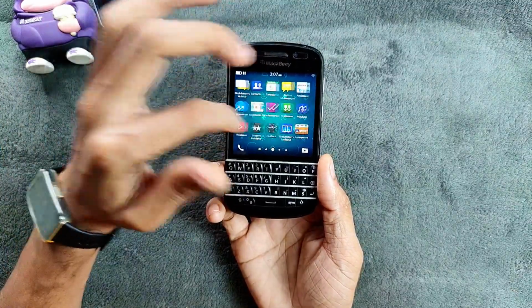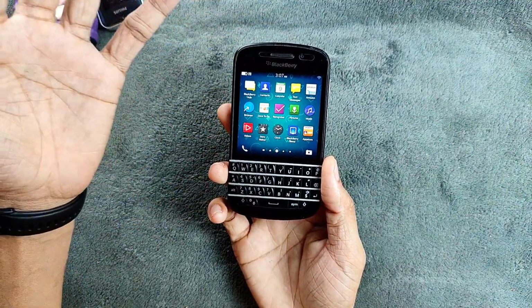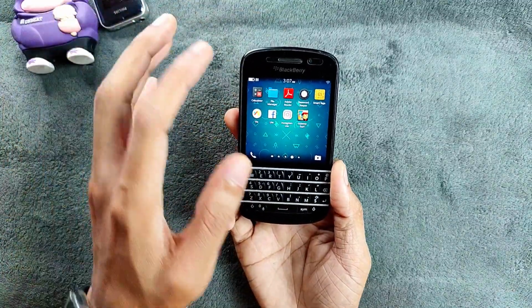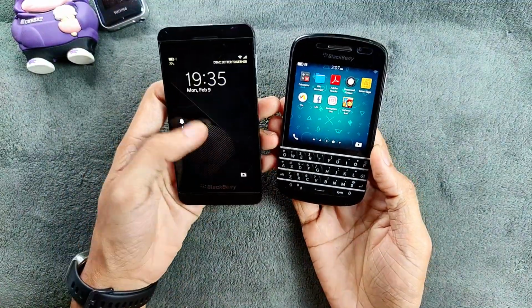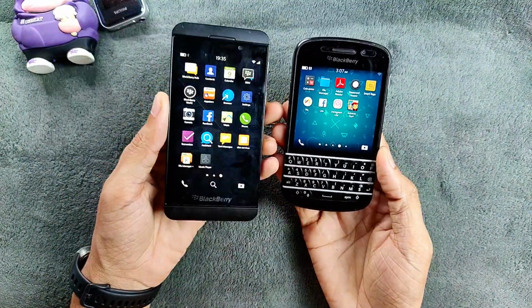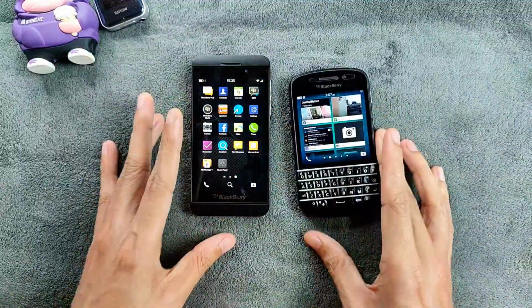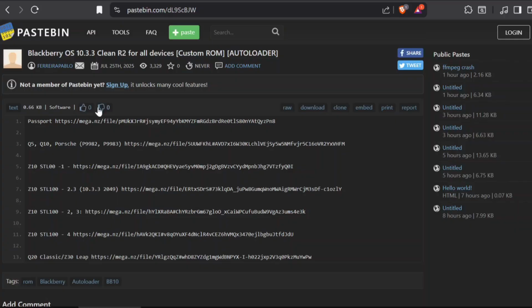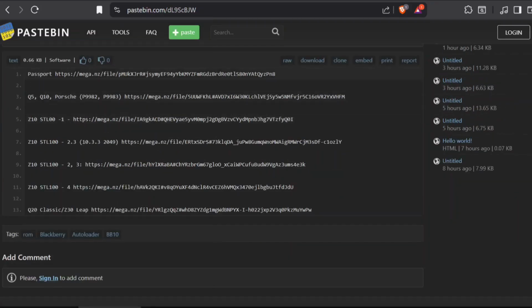So I did try to bypass BlackBerry ID on this device, but it was saying that the skip button is not available. So I did manage to fix the issue, and I do have another device here, which is a BlackBerry Z10. This is also running BlackBerry OS 10, as you can see here. Nowadays there are a few modified firmwares available for all of these devices, which you can flash on your device, and it will disable all sorts of BlackBerry ID issues.